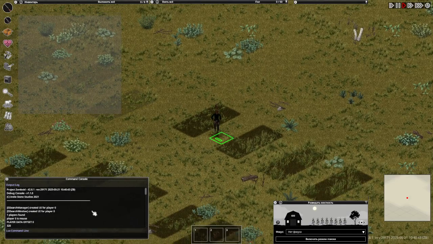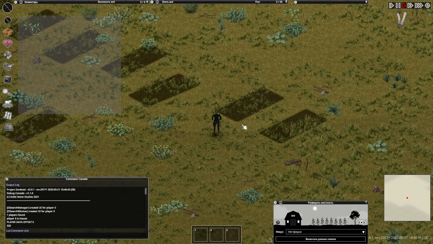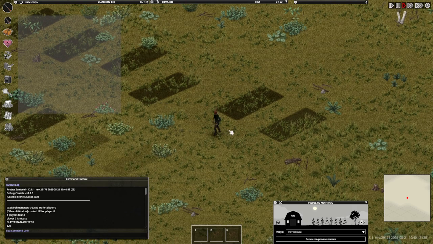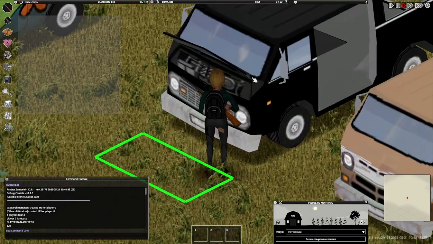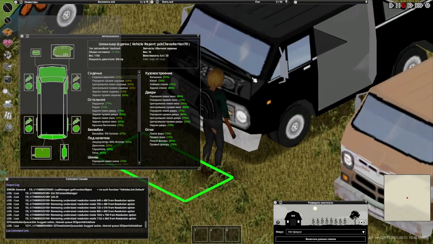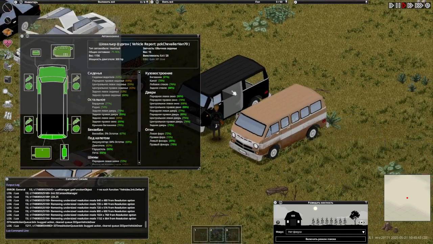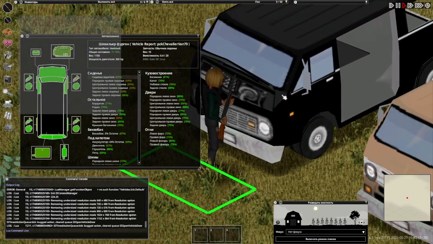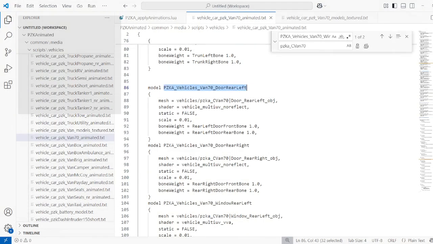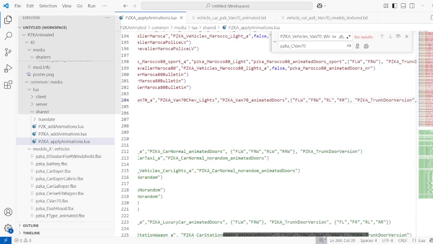Okay. Less complaints about mesh not found. And yeah, the vehicle is looking better, but it's missing trunk. I think I know one thing that might be going wrong. Apply animations here.